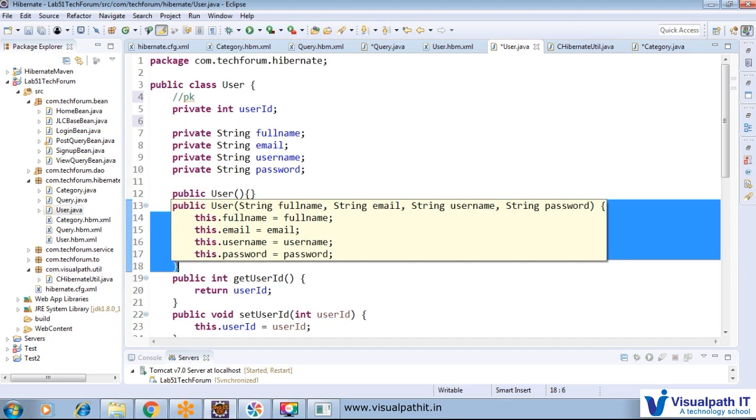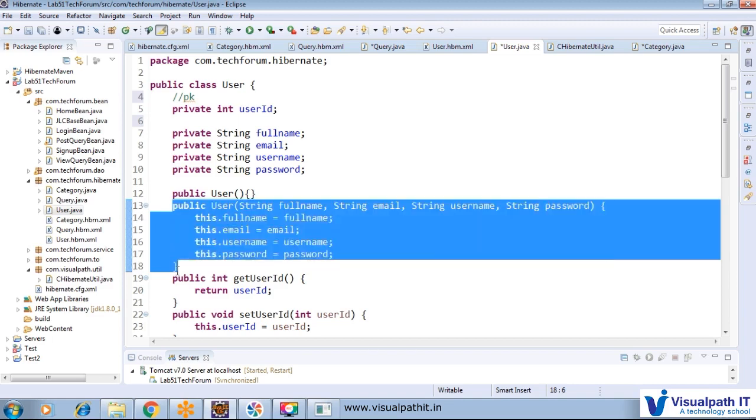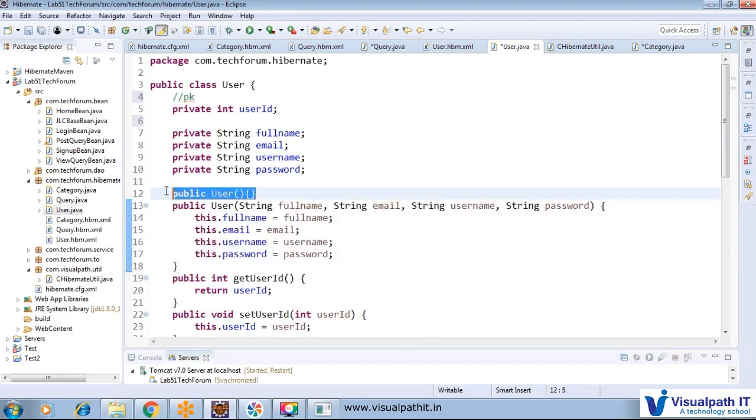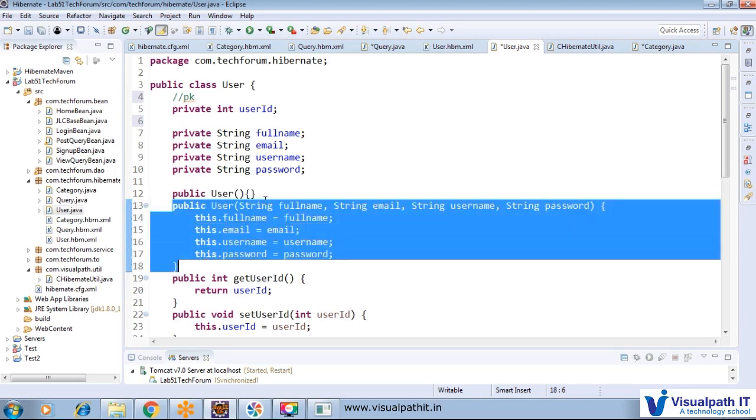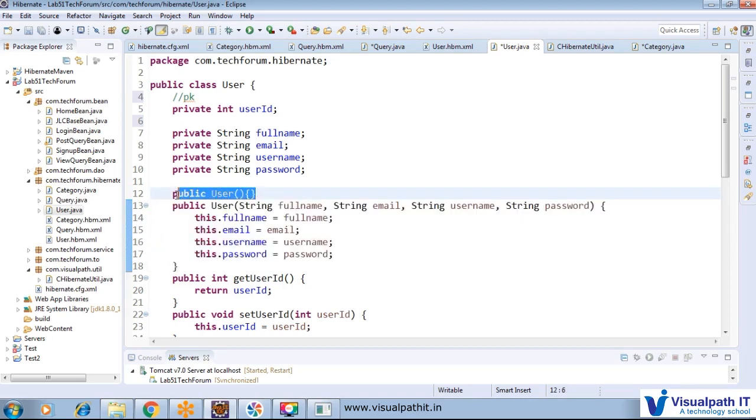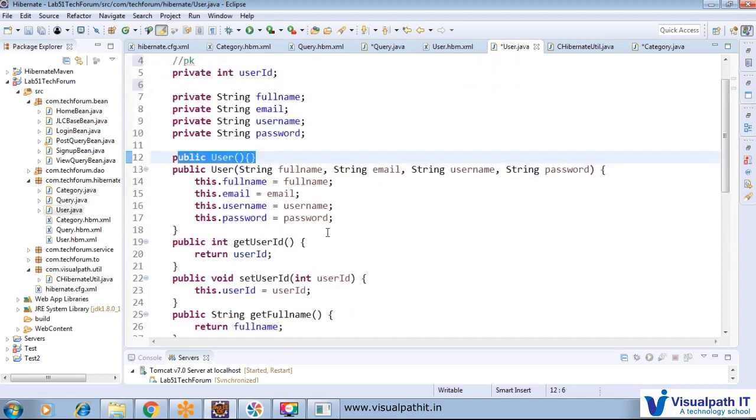But when we don't write any constructor, the JVM automatically adds one default constructor. Sometimes the Hibernate runtime system uses the default constructor, and if it does not find one, it will throw an exception. So later, when we write any entity classes and create any parameterized constructor, we just add one default constructor ourselves.